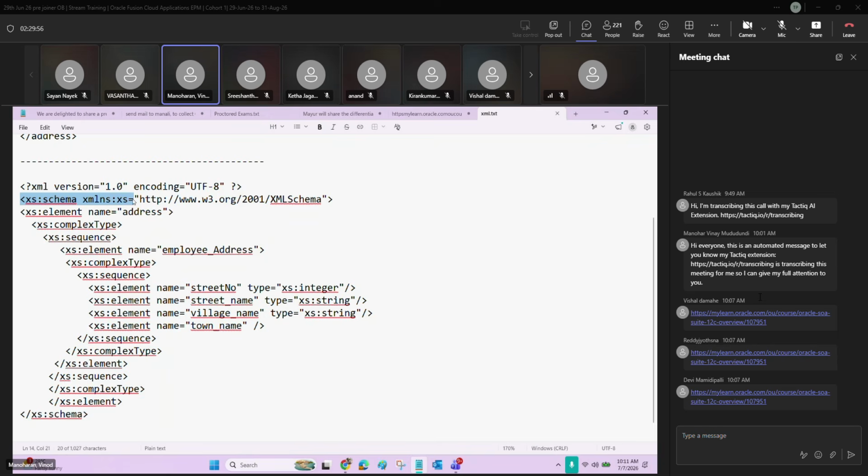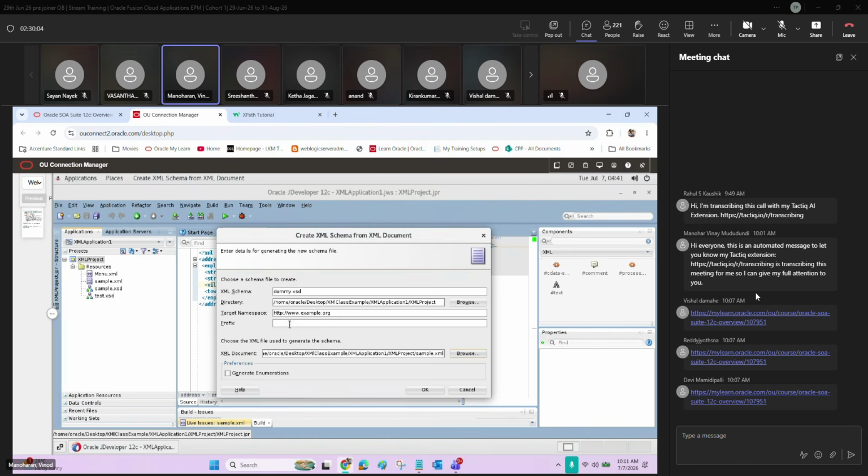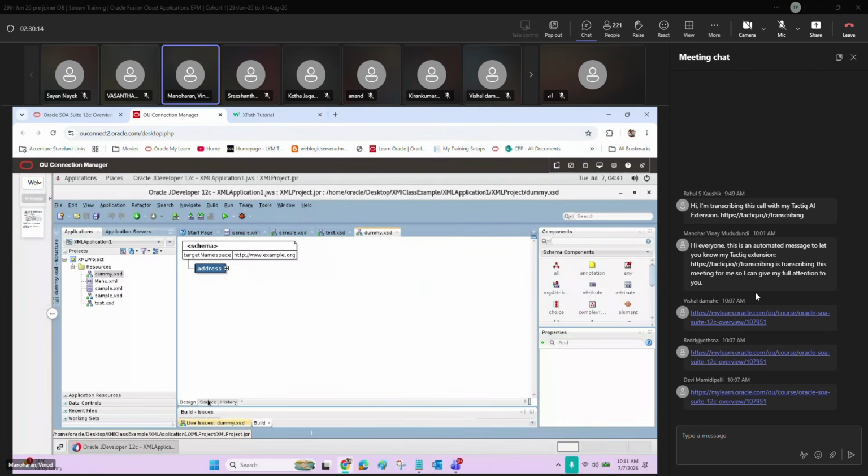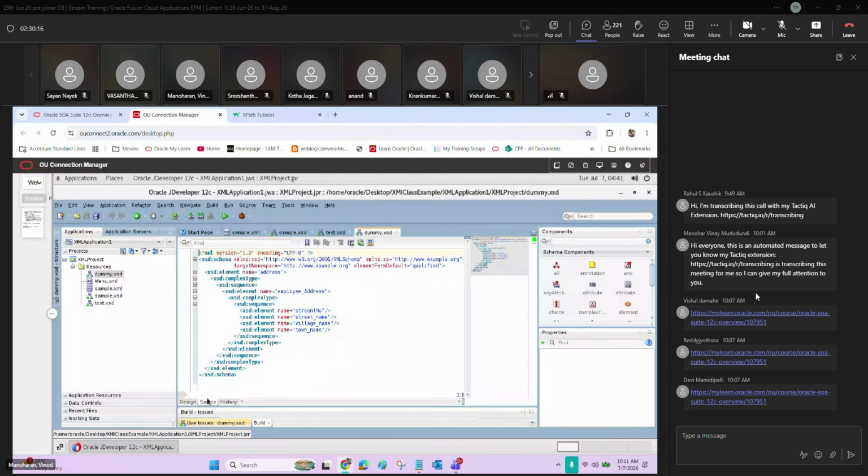I could have controlled this as a prefix. So here in the tool, I can do this. The prefix is XS. If I set the prefix over here and create it, now you would have observed in the source, where is the prefix? It went on to the default one again. Okay, looks like I need to revalidate.